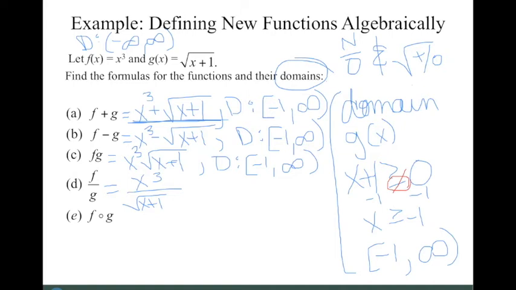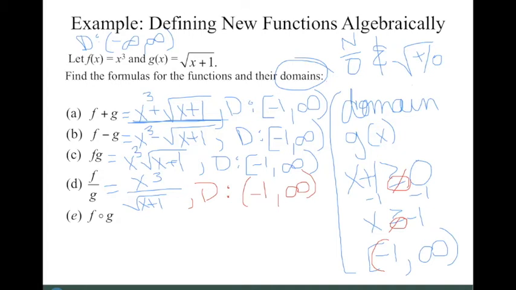And what that changes, if I don't have the equal to 0 anymore, it changes our bracket from a square bracket to a curved bracket. Because x plus 1 can be any non-negative number except 0. So now it just has to be positive. And so here when we write our domain, it will still be from -1 to infinity, but this time not including -1.